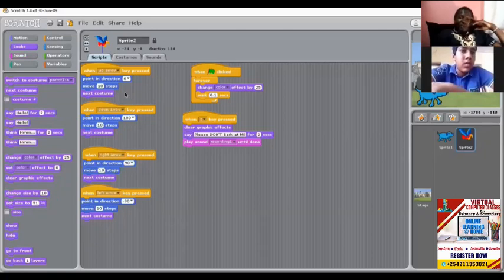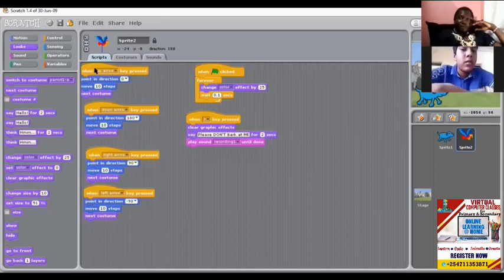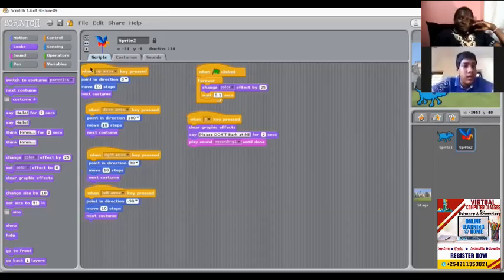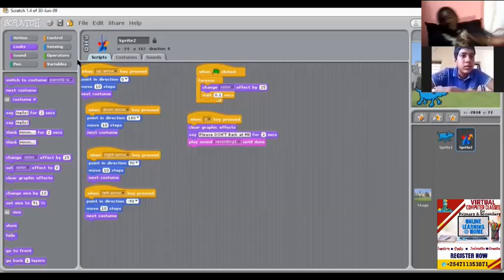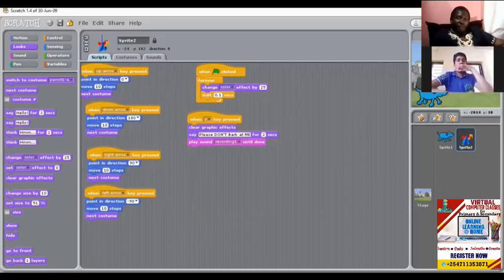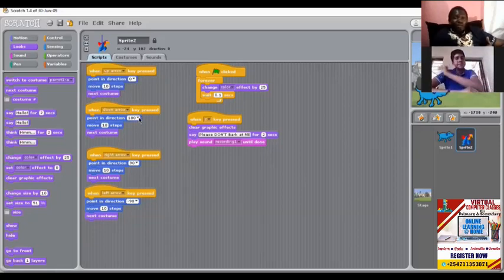If I press the arrow key that is pointing up, you will see the parrot flipping up the wings and flying up. So the next costume is just to enable the parrot to flip the wings. And then we move to the down arrow key, which performs the same action, but it allows the parrot to move downwards.